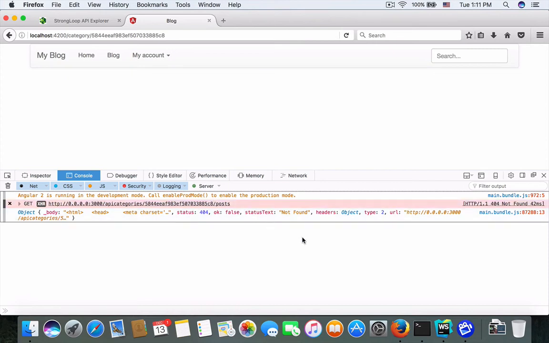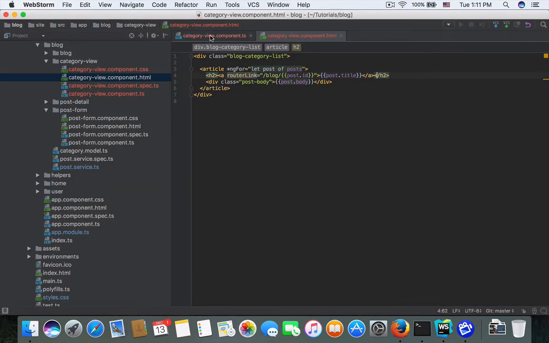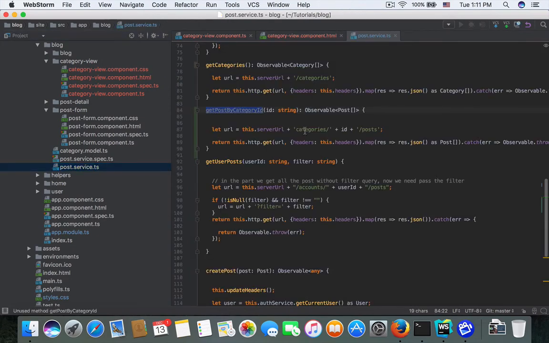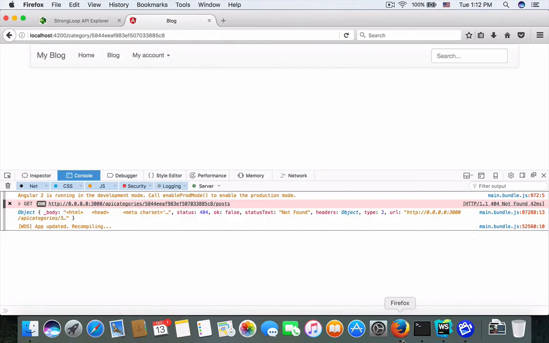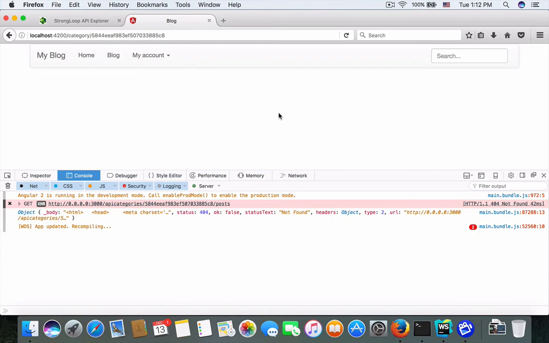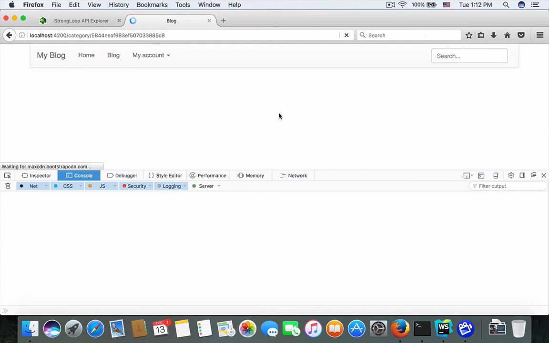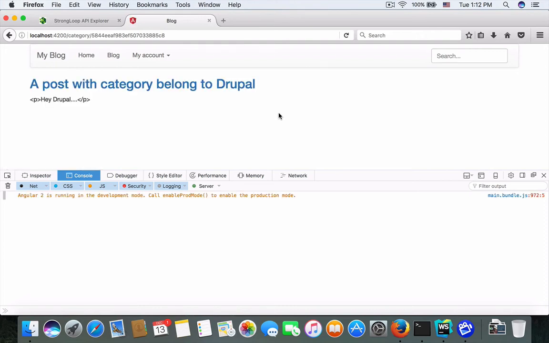Okay, so we have an error here. I'm going to check in the post service, in the URL. Okay, so I forgot to put a slash here. Okay, so we have a post with Drupal belonging to the category here.